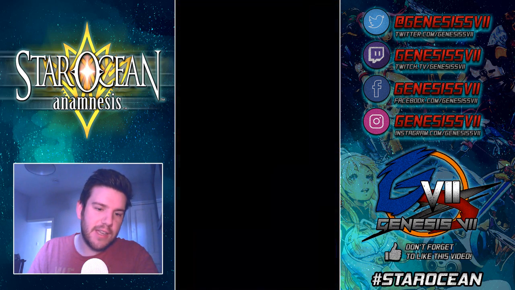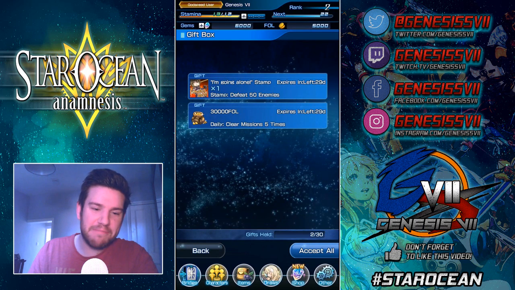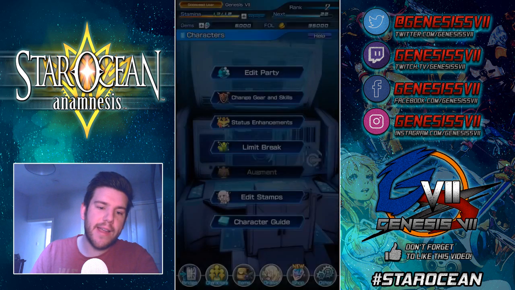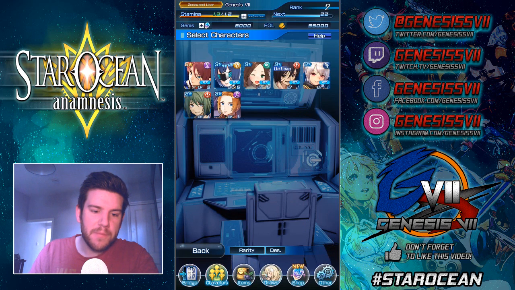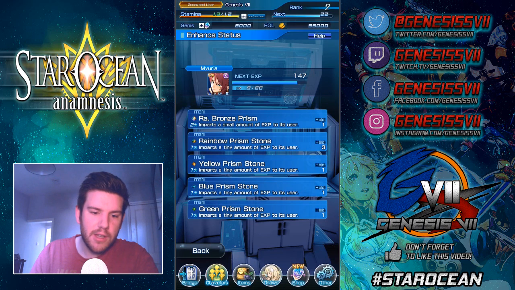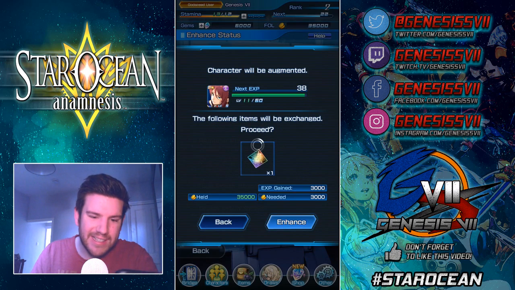There we go. We've got some gifts here, so let's claim these. So we've got the Don't Rush stamp, the I'm Going Alone stamp. That's probably what I'm going to use a lot. I'm going alone, guys. And 30,000 fall. So what we can do now is if we go over to our characters and we go to status enhancements, and we'll go on our 5-star, we can now level them up even more because we've got the fall to use. So we want to use the Rainbow Prism. Confirm. We'll level up to level 11 out of 60, which is nice.